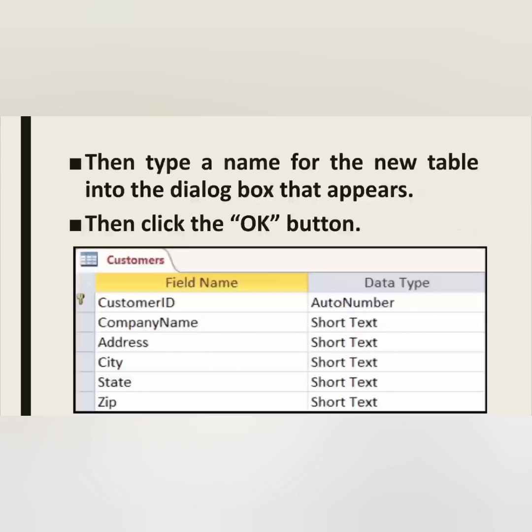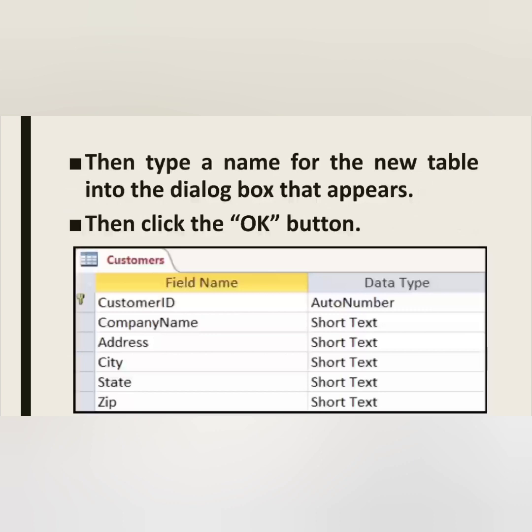Your table will be saved in this way, with the field name on the top and its data type in front of that. Customer ID, in front in the row selector, you can see one key symbol over there. That is what? A primary key. This is the field which holds the unique value and its data type is AutoNumber. So when you enter the values in datasheet view, this AutoNumber will be automatically generated. This customer ID will be automatically generated.